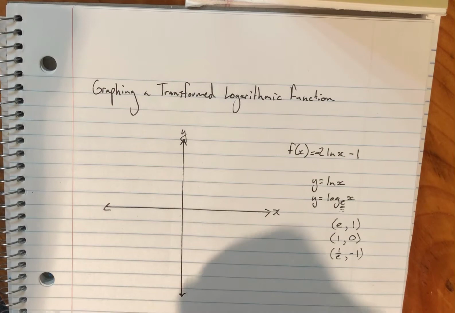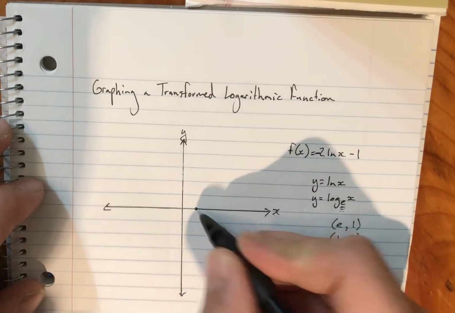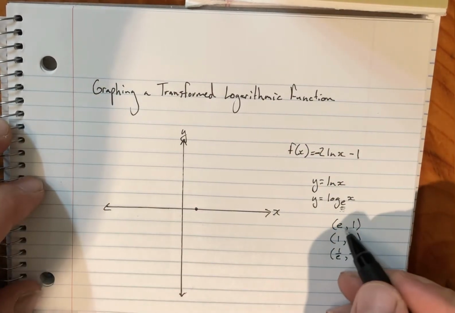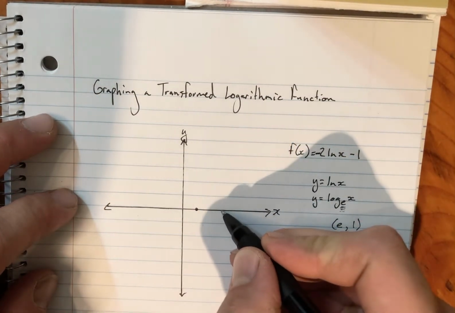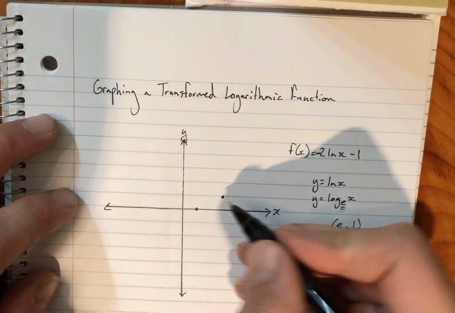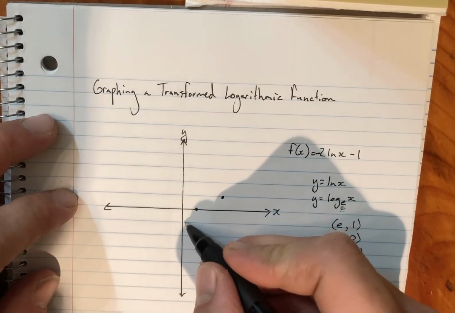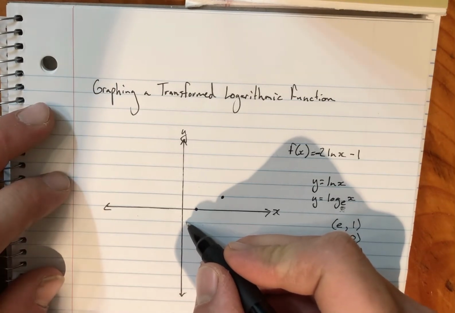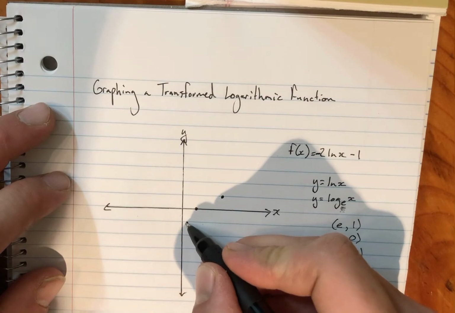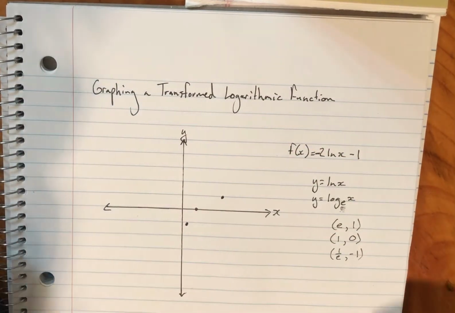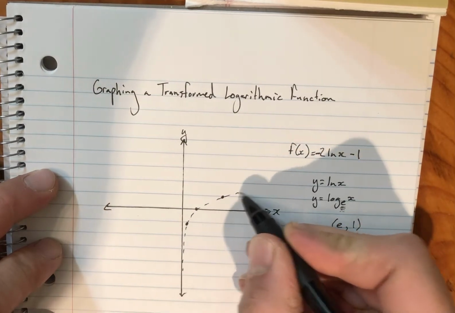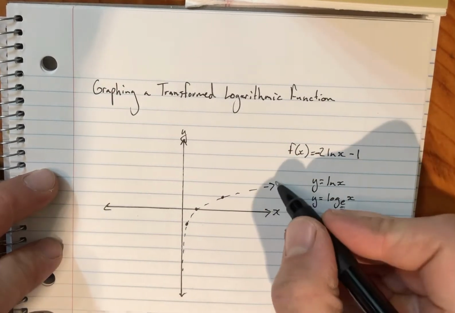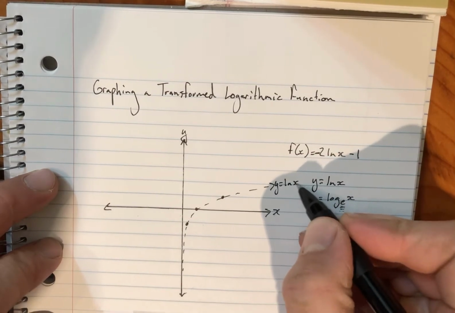So I'll go ahead and plot these points here. 1, 0 is an easy one to plot. e is around 3. It's in between 2 and 3. It's 2.7 something, something, something. So there's 1, there's 2, there's 2.7 something, and there's about 1. And then there's going to be 1 over 2.7. It's going to be like 1 over 3. Let's go with somewhere in there. So those are going to be my parent points. And I could actually just sketch this function out. And this is y equals ln x.